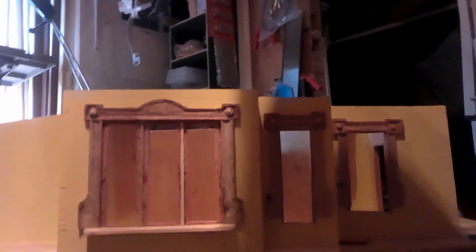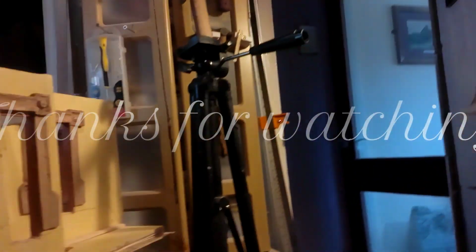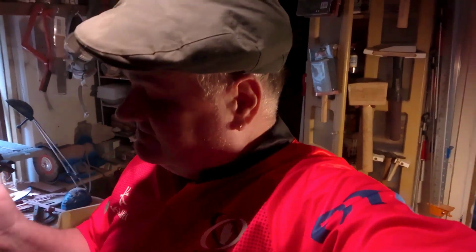Now for those of you that are wondering and taking a keen interest in this here, you can see that the windows have changed. The simple reason for that is because I put the sash in the wrong way around, so it did. I don't know if you can see it better from here. I put the sashes on the wrong way around, so they had to be changed to face this way here, the correct way. Lucky enough, I caught that just when I'd done the one and didn't go too much further than that.